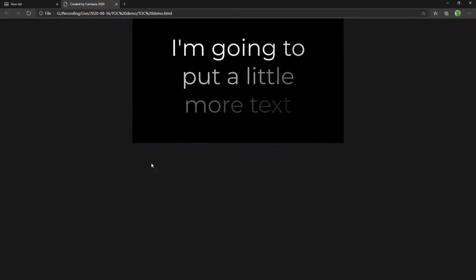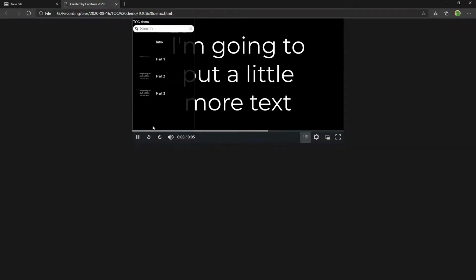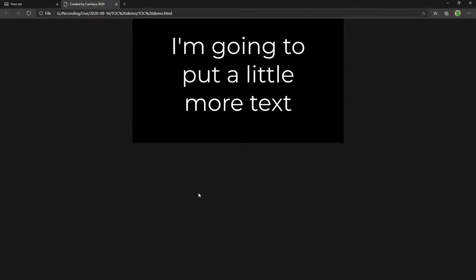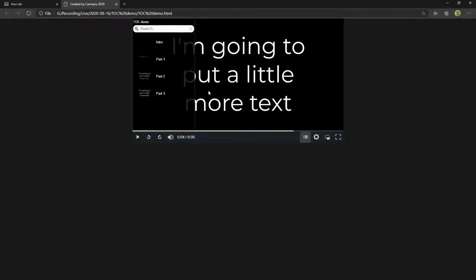Now you can see it's just looking at the file that's on my machine. Let me just make sure that this looks correct for you. Yes. And so I'm going to click play. And when I play, notice, oh, there they are. There's the table of contents there on the left. Now I'm going to pause this so you can see here's the intro and the thumbnail, the next one, or the thumbnail and its title. And there they are. And if I bring my mouse off, it's gone. Bring my mouse back up, it comes up.